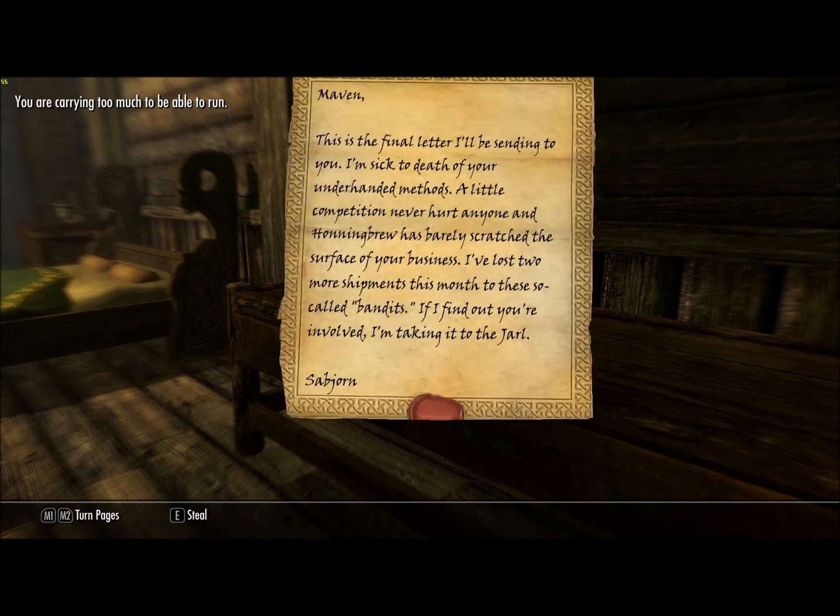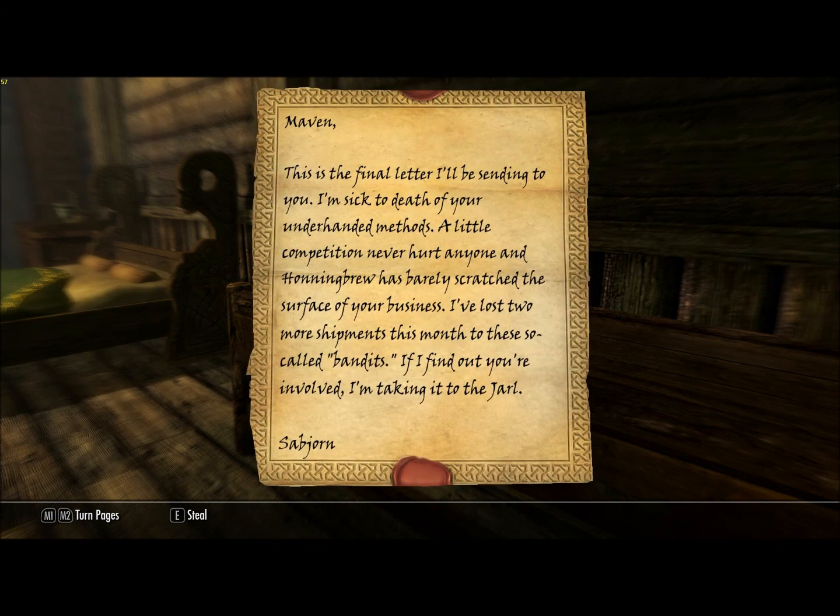A letter from Sabjorn. Maven, this is the final letter I'll be sending you. I'm sick to death of your underhanded methods. A little competition never hurt anyone, and Honningbrew has barely scratched the surface of your business. I've lost 2 more shipments this month to these so-called bandits. If I find out you're involved, I'm taking it to the Jarl. Sabjorn.